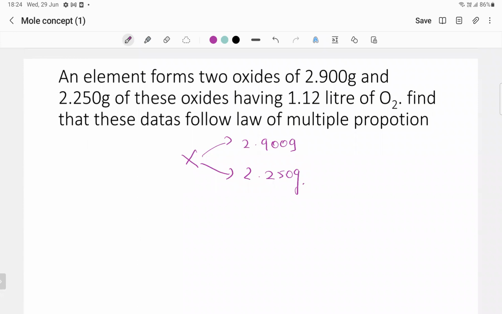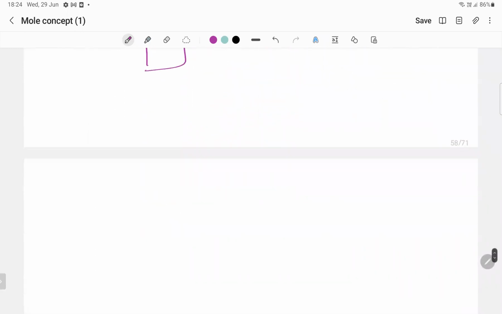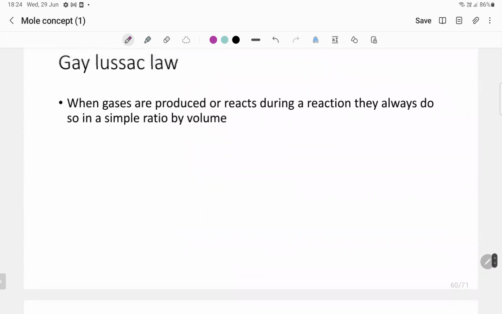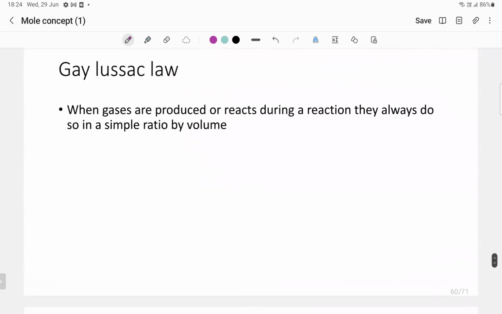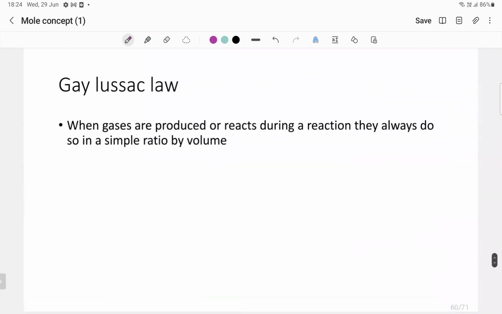Okay, so the problem from an entrance exam: we have three chambers. In each chamber, the second chamber I'm having oxygen, hydrogen and carbon dioxide. Say there are three gases. So keep this problem as it is. I'll teach these two laws and then we can solve the problem, so it will be easy for you. What is Gay-Lussac's law? Do you understand?